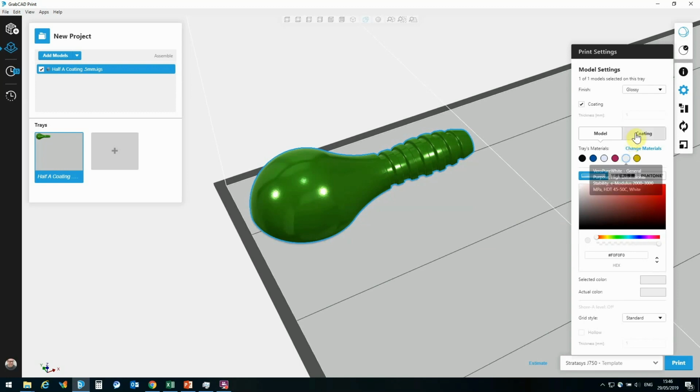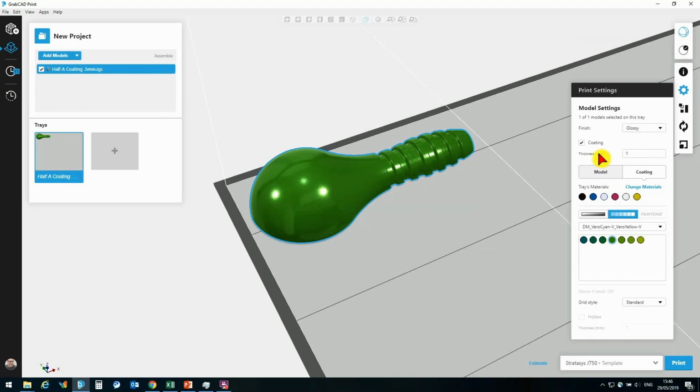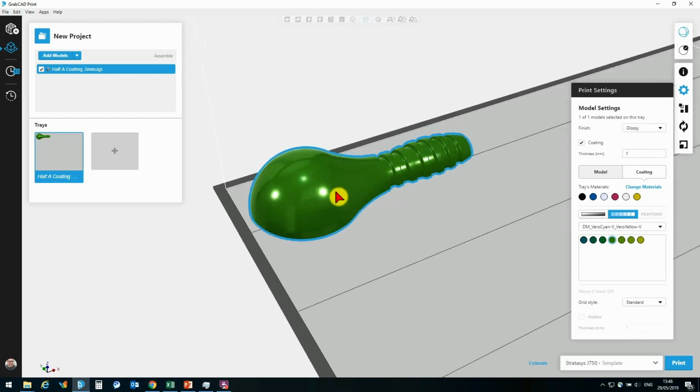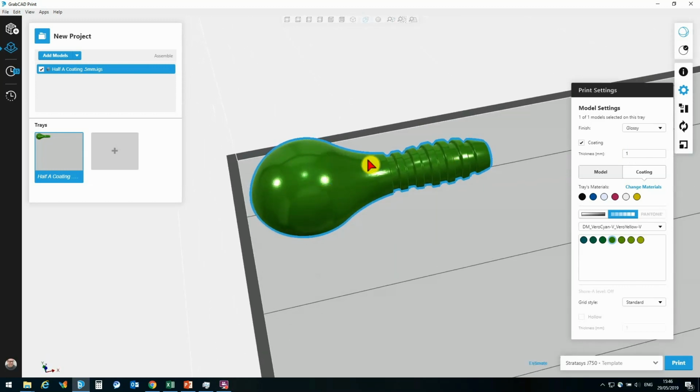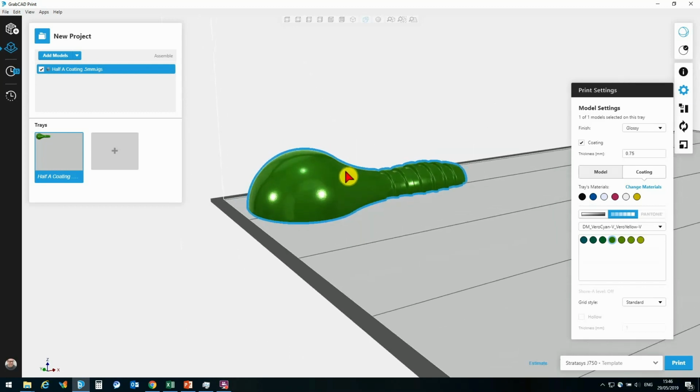my white material. Now the coating, I should specify a thickness. Now the thicker the coating, the more vibrant the color will be. Now in this case it's quite a thin part, and I need to leave enough space for the white core. So I'm going to make an assignment here of 0.75 because I know that my part is rather thin, and that will still leave me with enough space for a solid white core and a vibrant color on the outside. I can go off and send this for an estimate. I can print the file, and we can see the results.